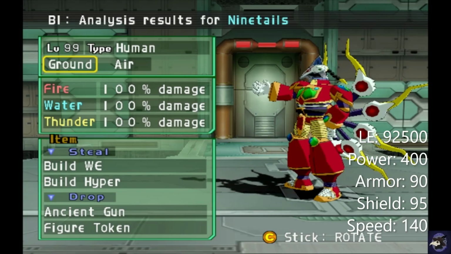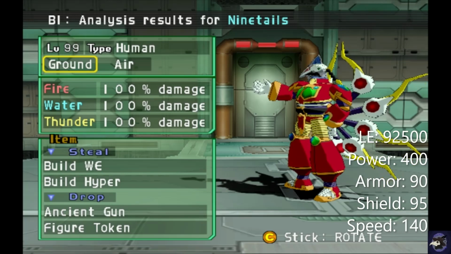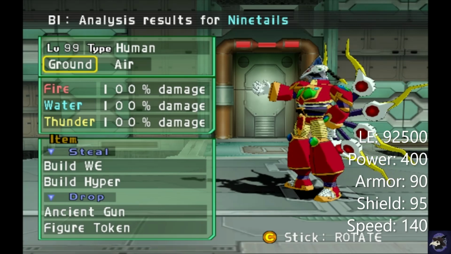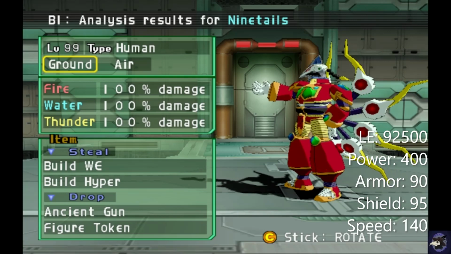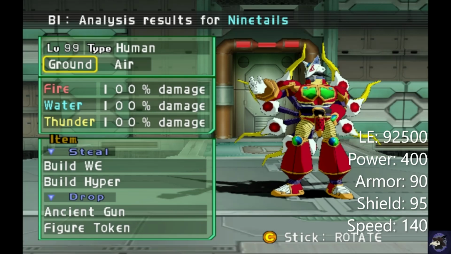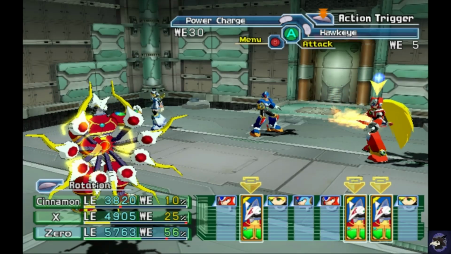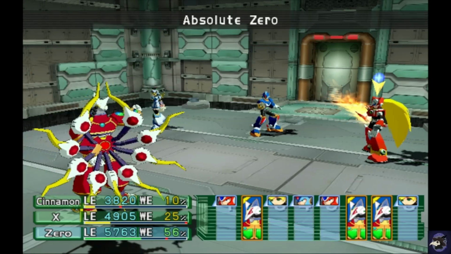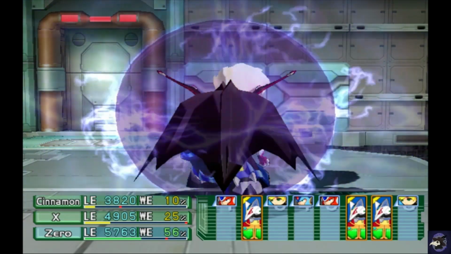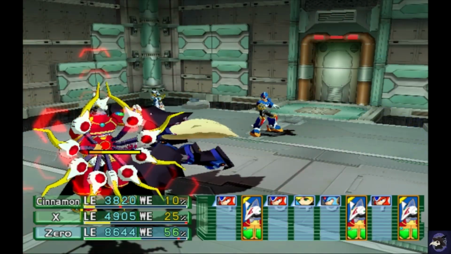As you can see in the stats, he has 400 power, which will annihilate us. Also, he does have a little under 100k health, which is not the most out of all the clan members, but still, a really respectable amount of health. So we're gonna hyper mode with Zero here to increase our chances of survival. Gonna give him a kick.